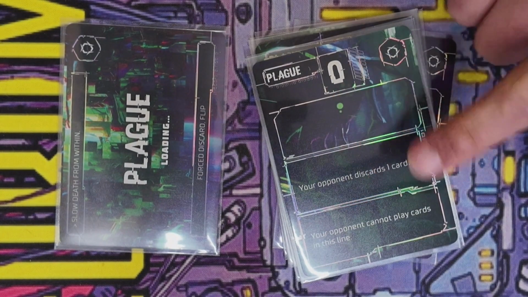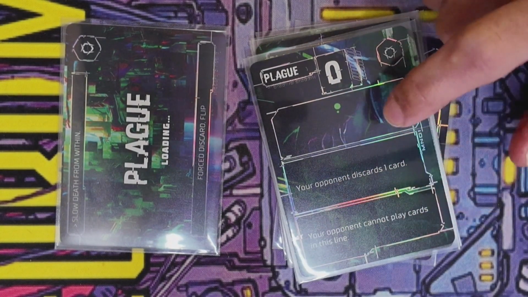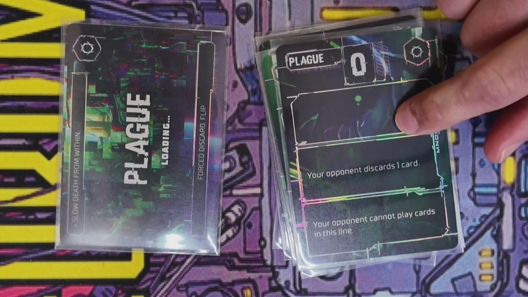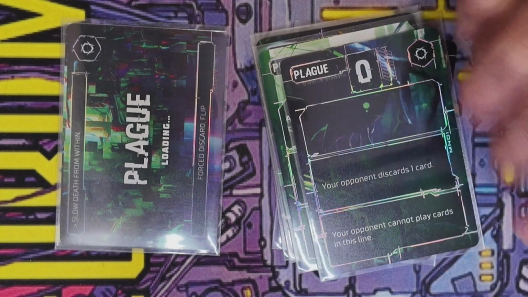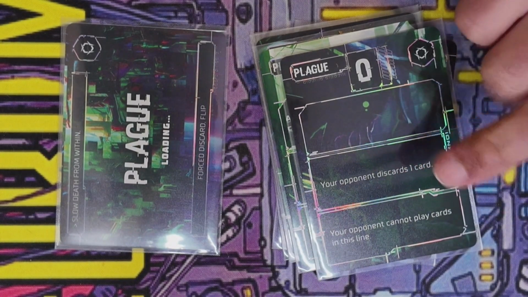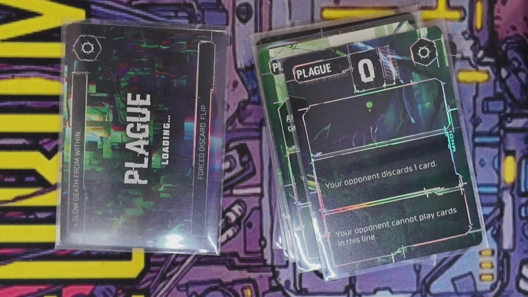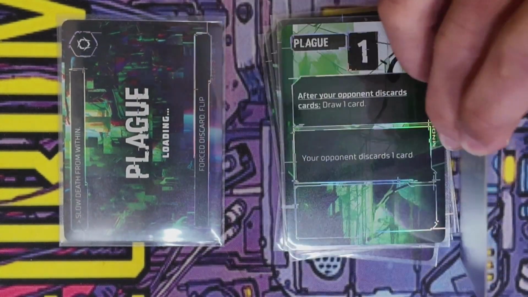Your opponent discards 1 card. Yep. Your opponent cannot play cards in this line. So whenever this Plague 0 is the top card of a stack, your opponent can't play any other cards in this line. Obviously, as soon as you cover this card up, that effect goes away. But still, locking down a whole line, oh my god, this is already Plague coming out swinging.